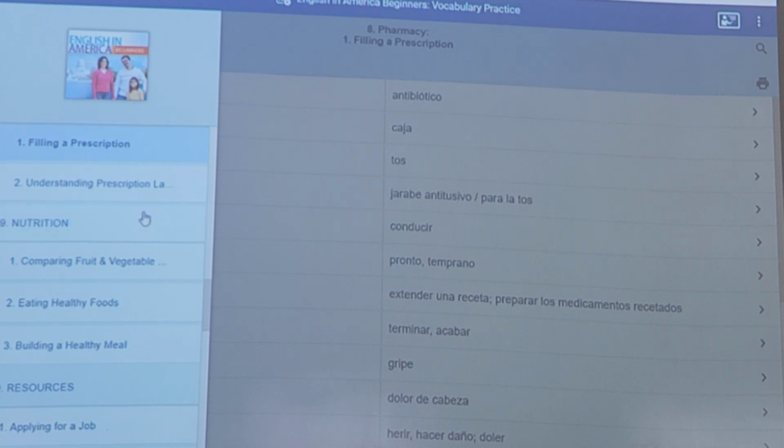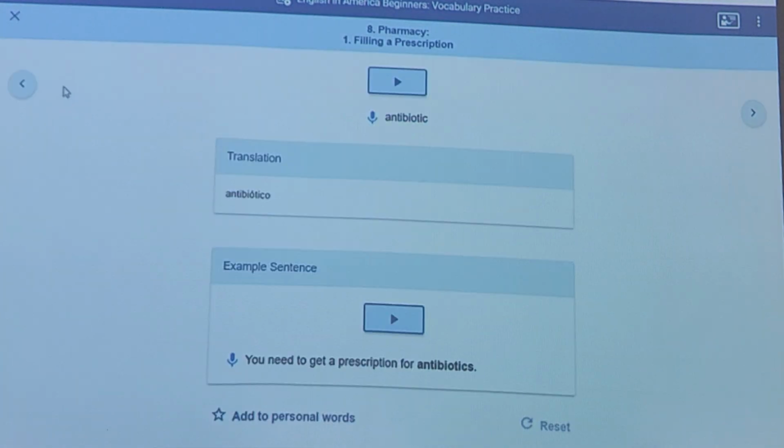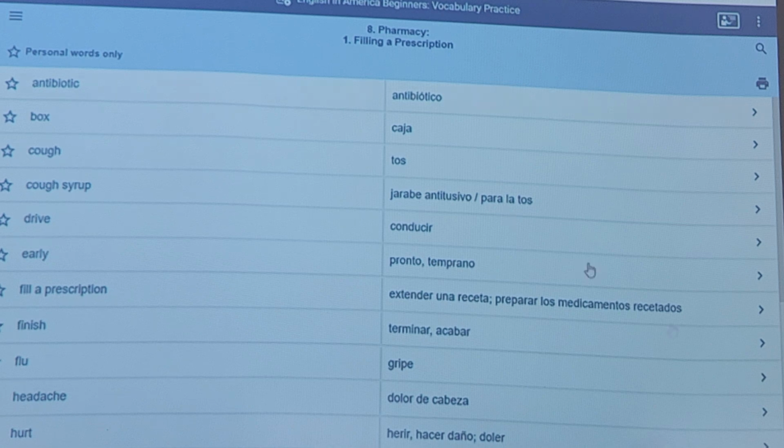They can go right to the lesson they did in class with their teacher, and again, they're going to be practicing mostly pronunciation, so they listen to the word. Antibiotic, they get to record themselves, so again, more recording practice to get access to that pronunciation course. But they also have an example sentence, so they are learning vocabulary in context. So it gives them a chance to practice that word in the right context. So this is one activity they can do.